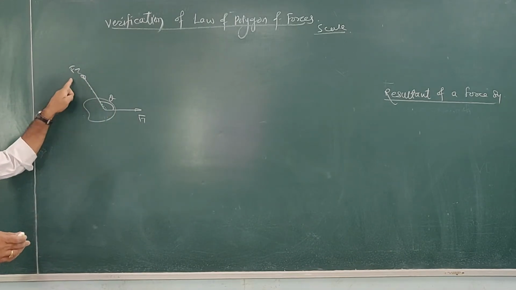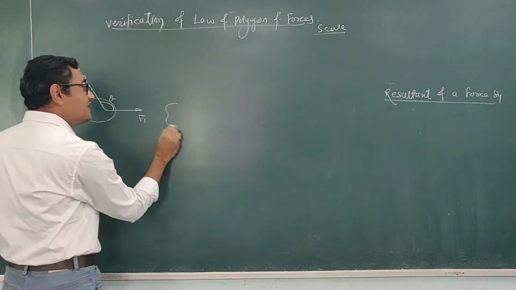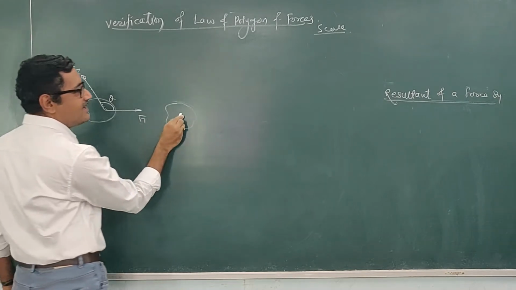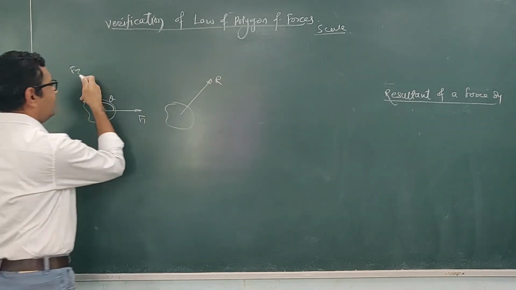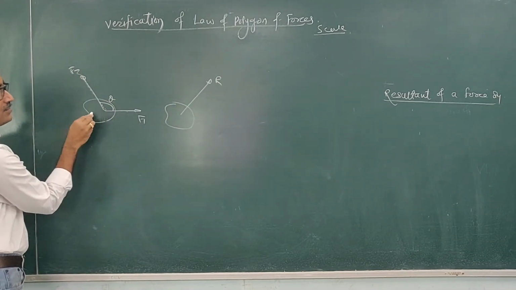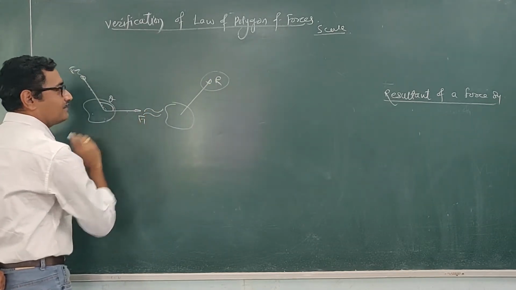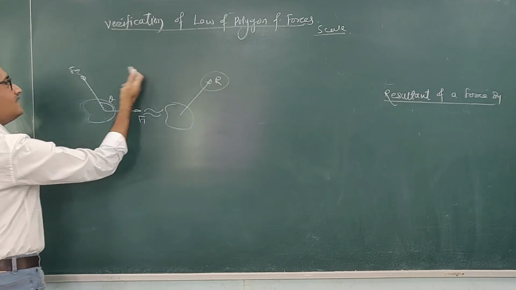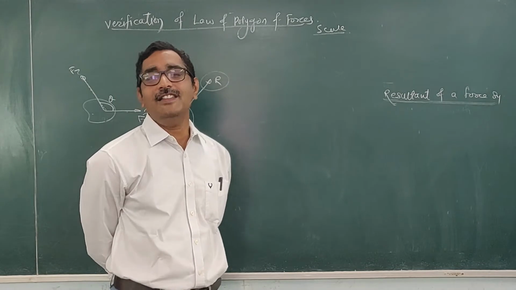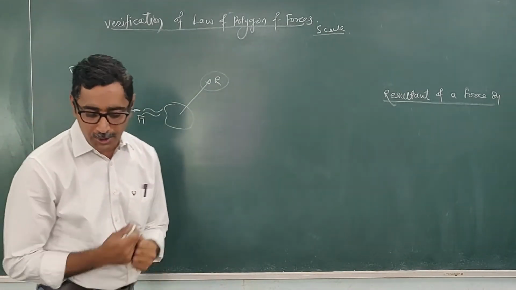There are two forces F1 and F2. Whatever effect is produced by these two forces on the body, if the same effect is created by using a single force here, then that single force is known as their resultant. If the combined effect of these two forces F1 and F2 on the body and the effect of this single force on the body is the same, we can say that this single force is the resultant of these two. So resultant is a single equivalent force which produces the same effect as the number of forces producing on the body.